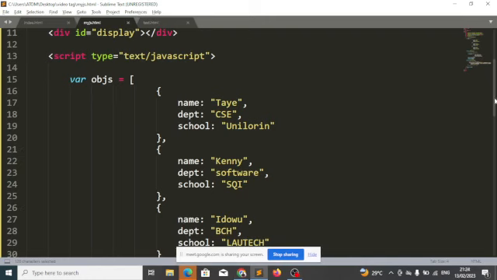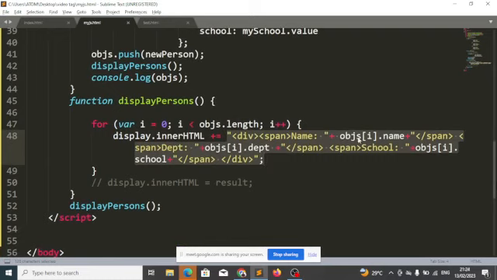Then it concatenates OBJS index I, which is 0 because we are running this loop. So now concatenate name with it, concatenate department with it, and concatenate school with it. For the next one, I becomes 1. Then get everything again, concatenate that of OBJS index 1: name, department, school, till it gets to the end of the loop.